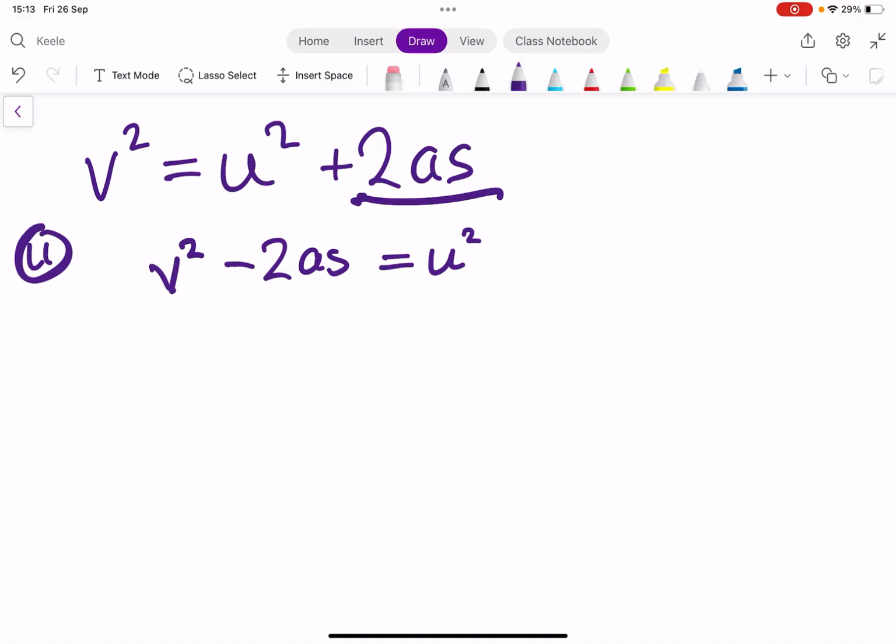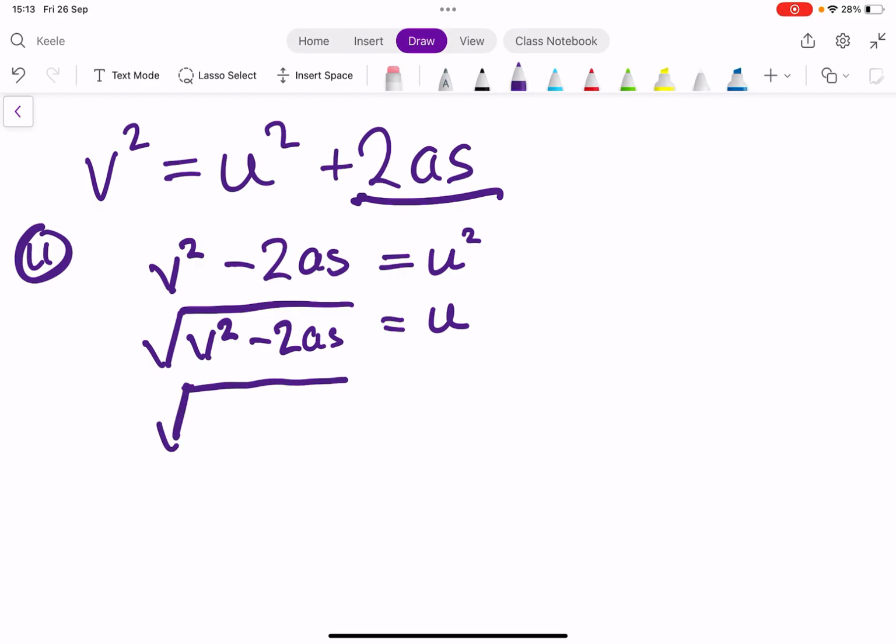Now I just need the U, so what did we do before? Easy. Now I know that you know that squares of a square root cancel out, but you cannot do this. Sorry. You cannot do this.